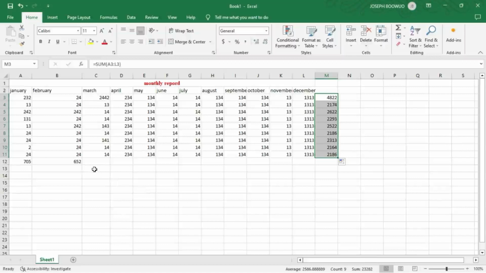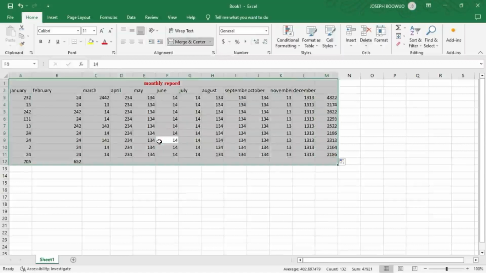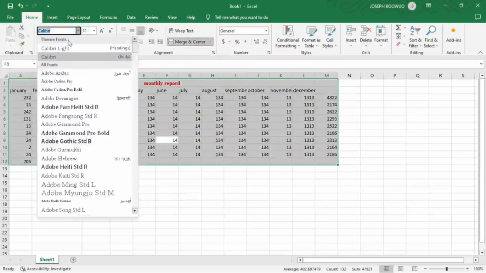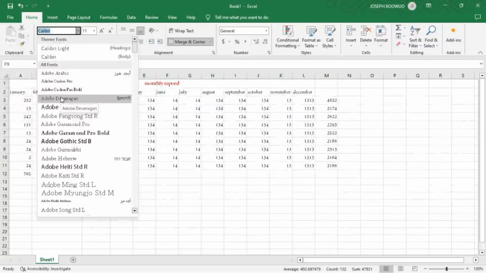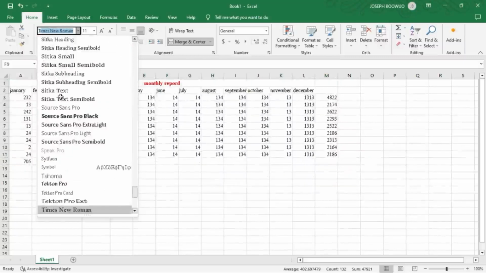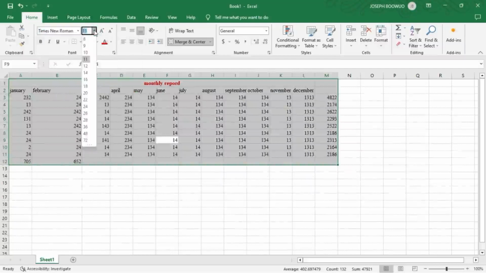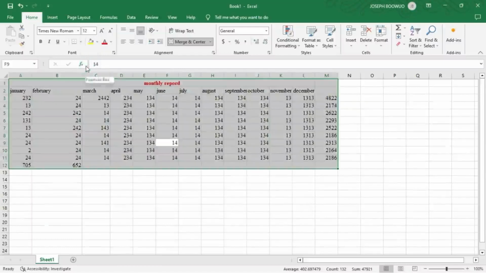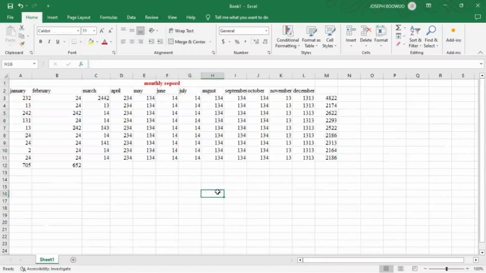Now I might want to format or change anything in my document. So the formatting, I want to change all this to Times New Roman. So you highlight, Ctrl plus A to highlight all. Then you select Times New Roman. It's very far from here, so I just type it. Then you click on the font size, the arrow there, and you select 12. You have formatted your font size and done all that.